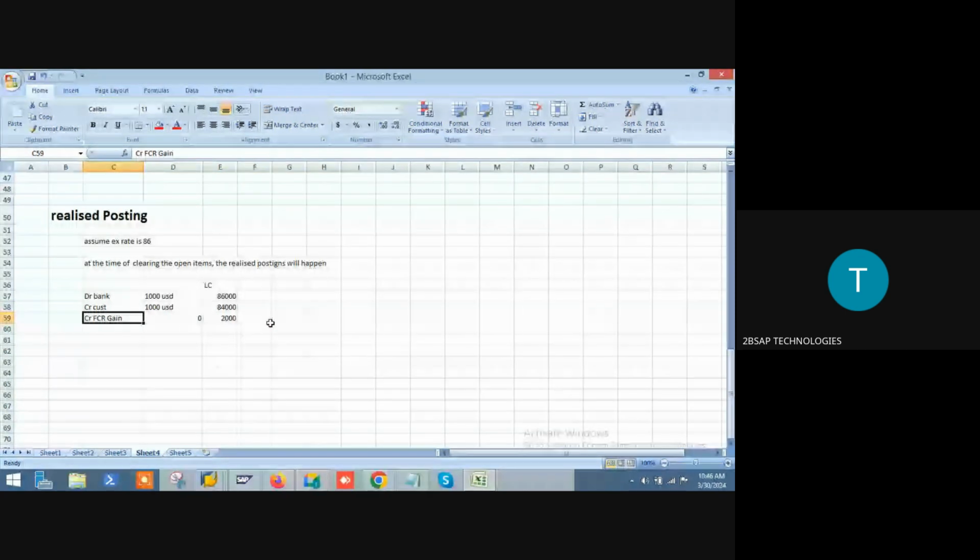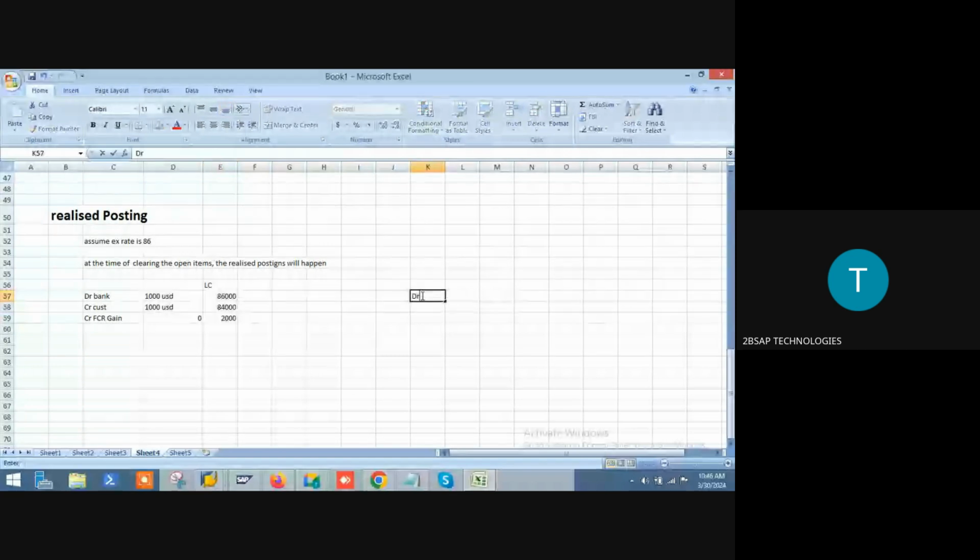Now your foreign currency amount total 86 is completed, sir. And 84 versus 84, your customer invoice is cleared, and this gain account will be updated into your P&L. This is your FCR entry in terms of realized, sir. So your customer line item values should be the same to clear. So now to clear, you are going to update it as 84, but your actual value is 86 at the time of doing clearing. That 2000 you need to adjust to your gain account or loss account. In this case, it is gain.